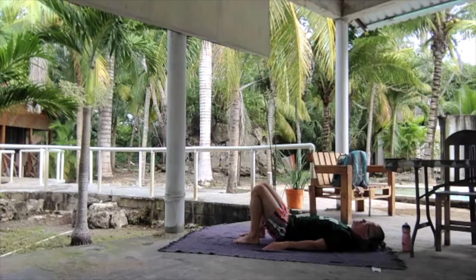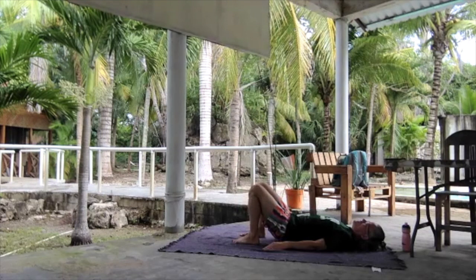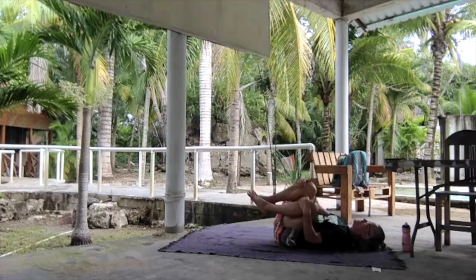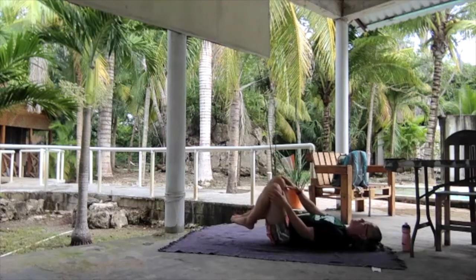And make your next exhale be the last time. We'll lower down. Hug your knees to your chest. Explore rocking and rolling movements, massaging your back against the ground.